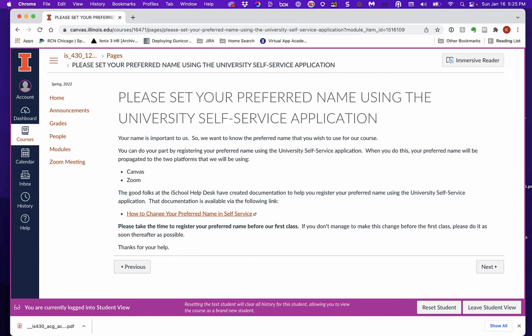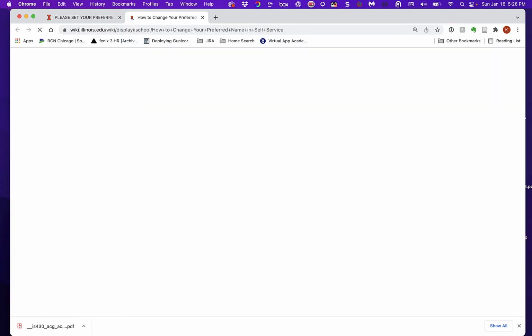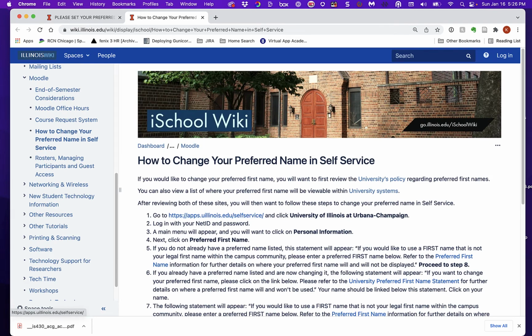But please go here and adjust your name such that the name you want to be known by, the way you'd like us to address you in class, is what's in the system. And if you follow the link here to the instructions, these are instructions that were provided by the help desk at the iSchool.